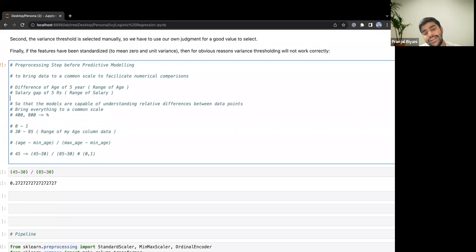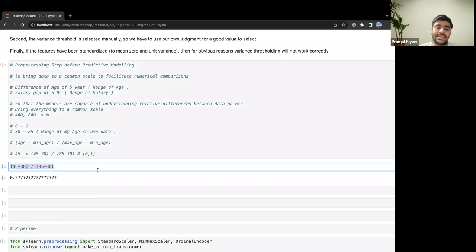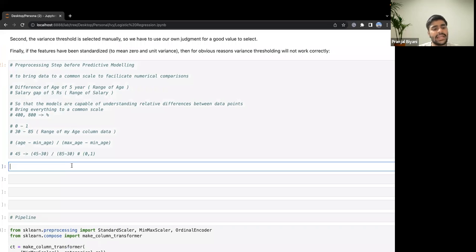Right? So why do we do scaling? We already know that: so that the model can compare relative performances, not absolute ones, because absolutes can have different scales. And how do we do that? By applying strategies like min-max scaling. There are other strategies also. For example, there is standard scaler. What does it do? It takes every value, subtracts the mean value from it, and divides that by the standard deviation of the distribution. This is also a form of scaling.